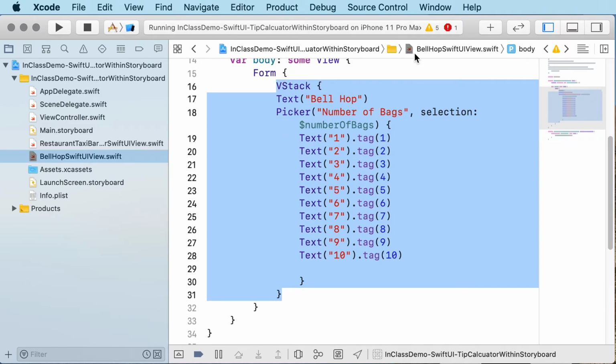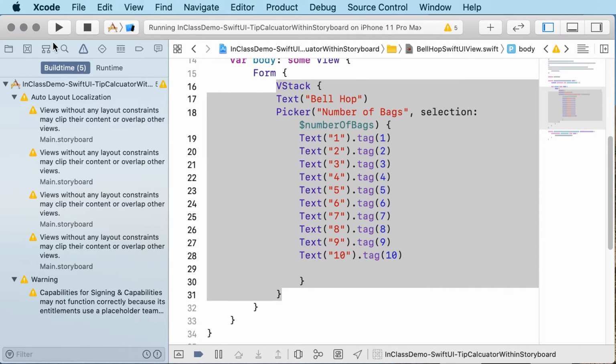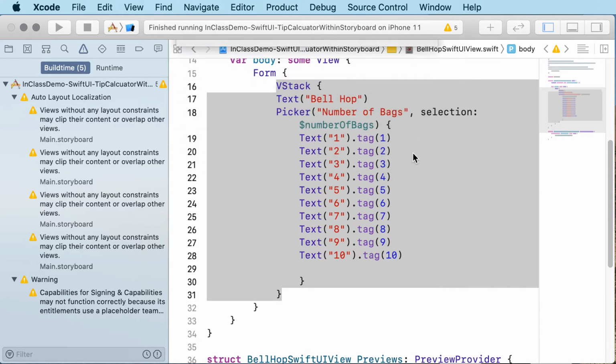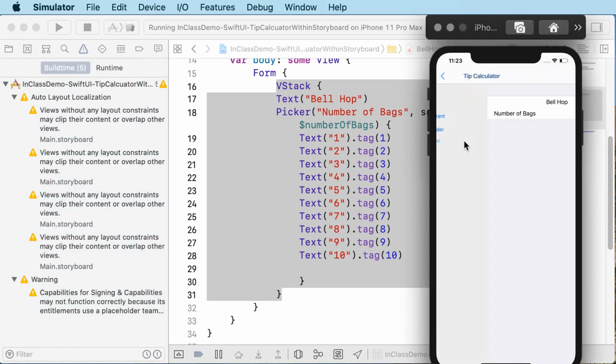Let's see how that looks. Great. Bellhop, number of bags. Choose number of bags. Cool. It's starting to come together.